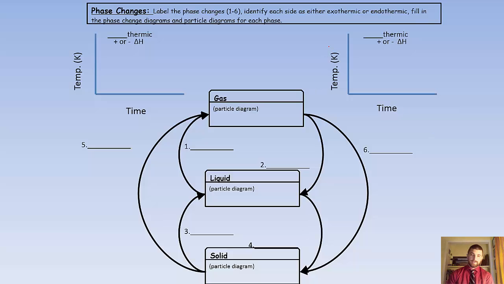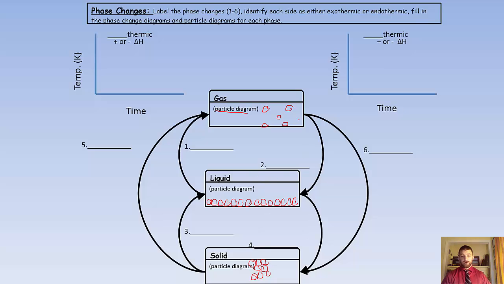Let's take a look at these charts and try to fill them in, some graphic organizers. For gas particles, we want a particle diagram in this space right here. We can draw them all spread out, not attracted to each other. Liquid phase, they are close together and they can flow past each other. They take the shape of their container, whereas solids have a definite shape and are locked into place.